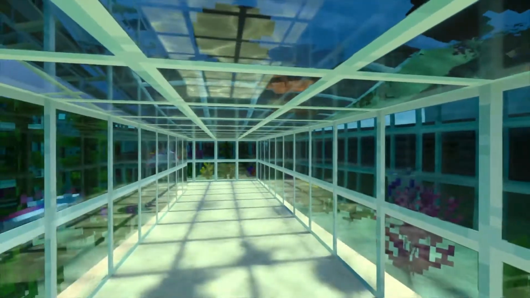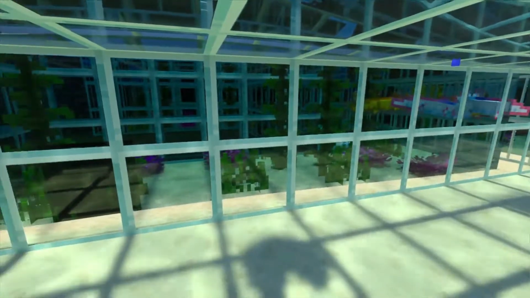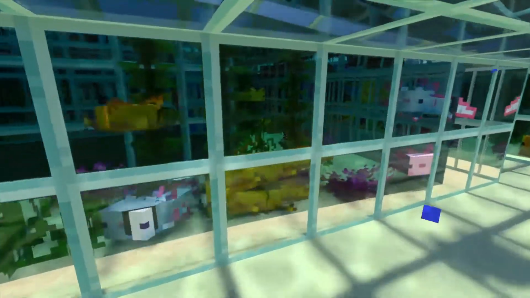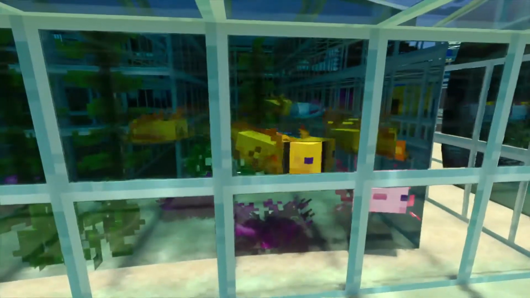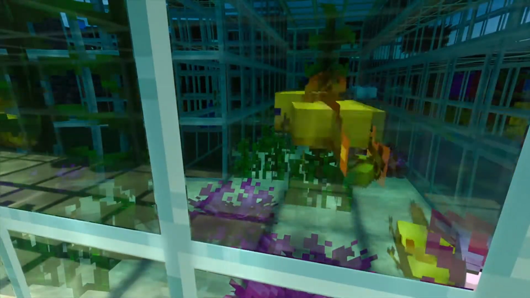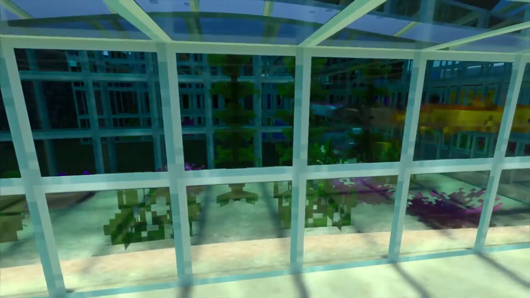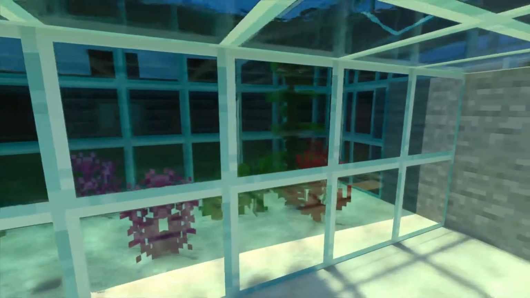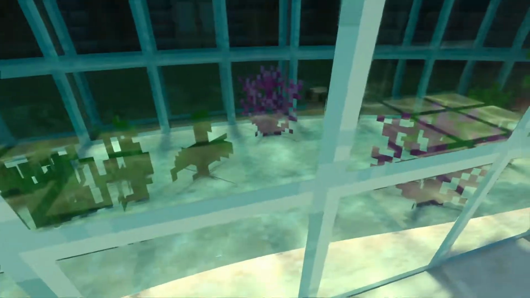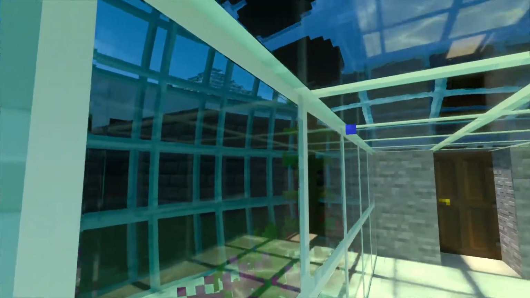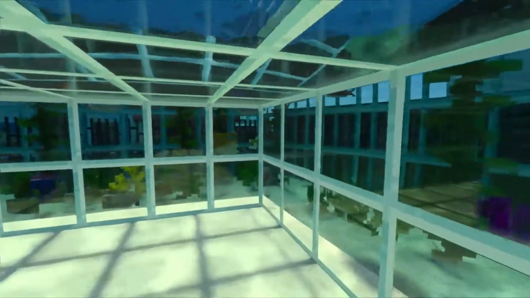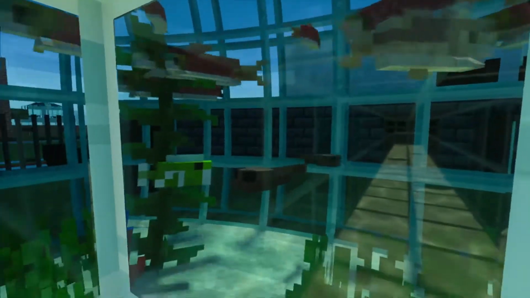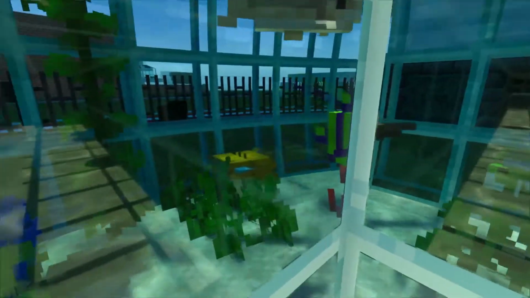And now, let's let the light adjust for a little bit, but we can see all of the different fish. Here's the axolotls that are just swimming around, and it's a little distorted. It's kind of hard to see through the glass and the water, but it's still fairly clear. Over on this side, we've got all the different frogs and fish. You can see there was a tadpole. Yeah, there's the tadpole there. We got some salmon swimming around. I think somewhere around here there was some tropical fish. Here's the cod. There's one of the tropical fish, some more tadpoles.